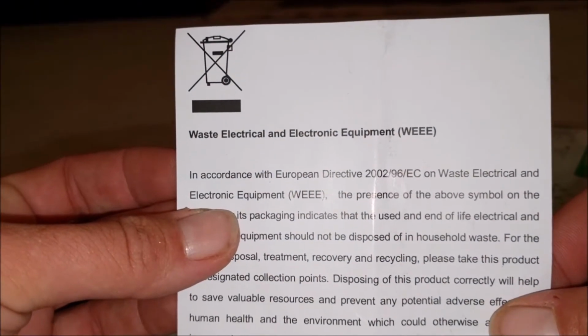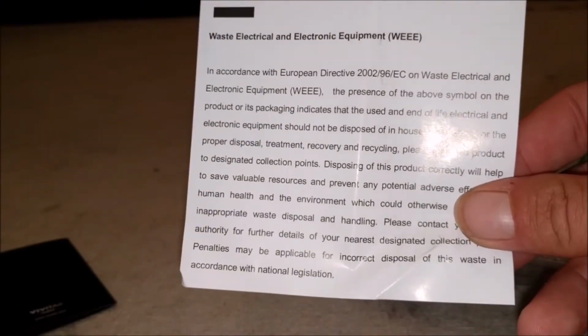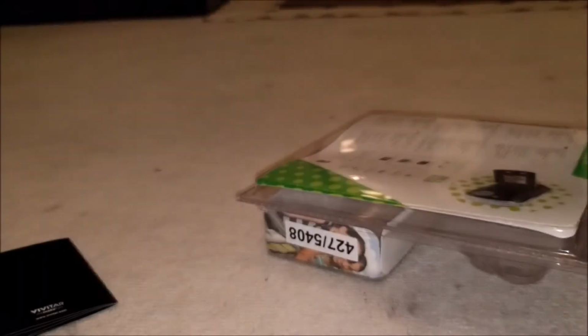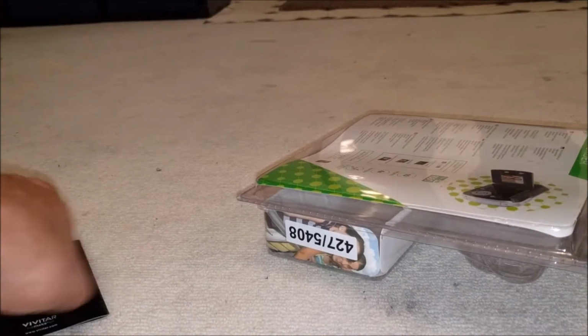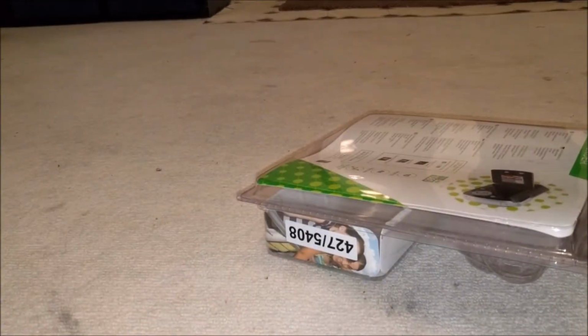about the waste electrical and electronic equipment recycling scheme we have in the UK, which is responsible for the death of many a good vacuum cleaner that used to be pushing the skips and left on the side of the road, and the warranty certificate.